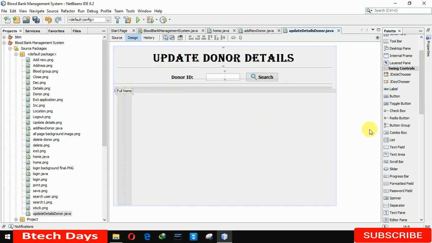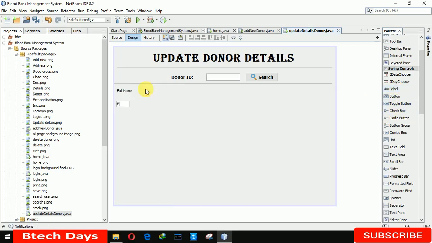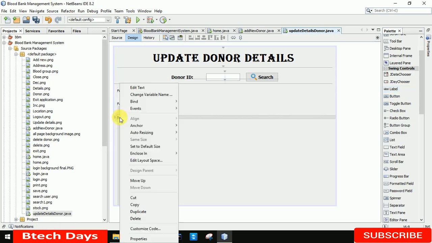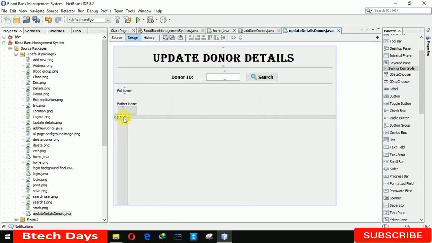Okay, after that we need another label. The next label is for father name, and the next label is for mother name. Oh, sorry, mother name. Okay, after mother name, date of birth.